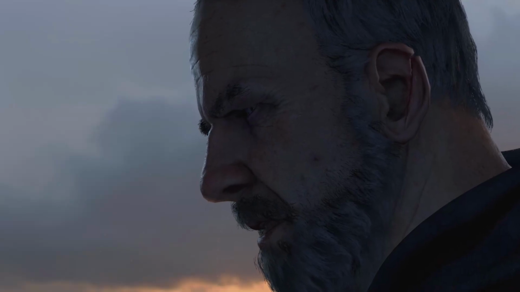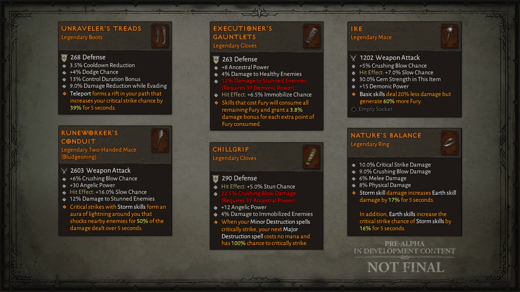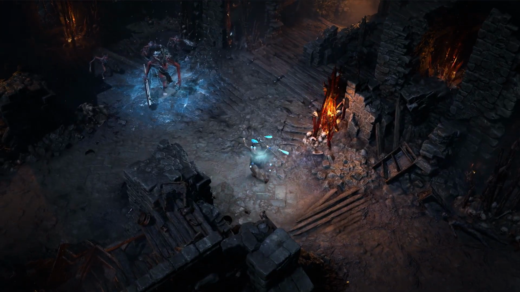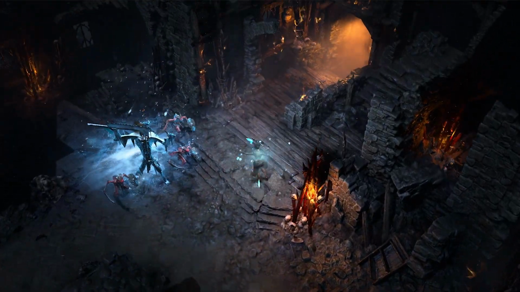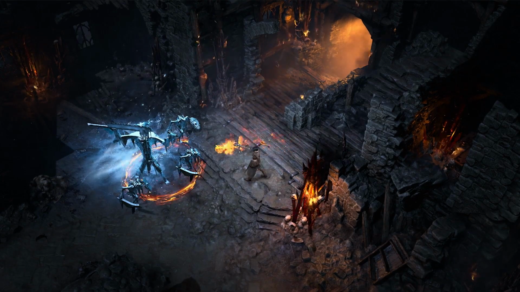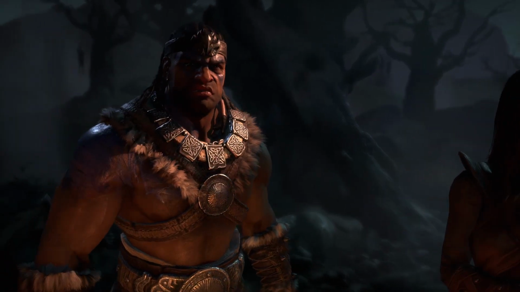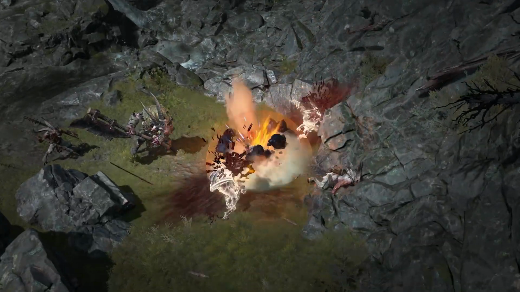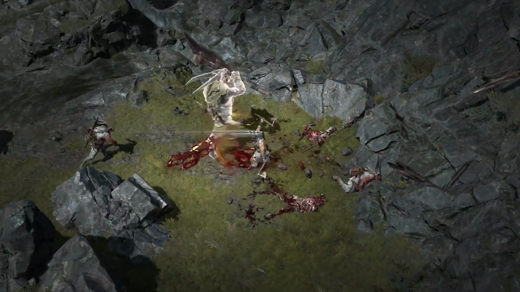What I want to talk about in this video is itemization, but more specifically the attack and defense modifiers on the items. This has been a hot topic since the reveal of Diablo 4's itemization, and since then, the developers have made quite a few changes to items, including the removal of the attack modifier that everyone hated so much. But the defense modifier has stuck around, and even though the attack modifier has been removed, I think there are some underlying issues with weapons that still need to be addressed.